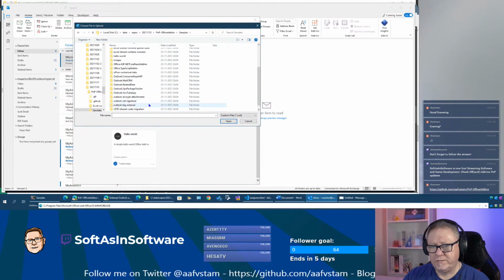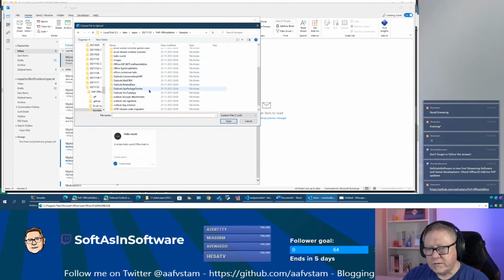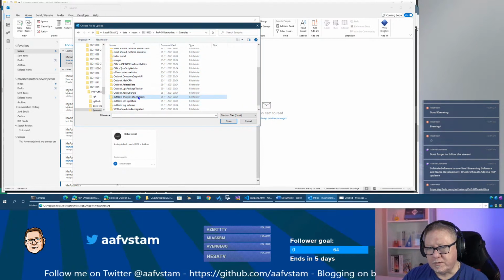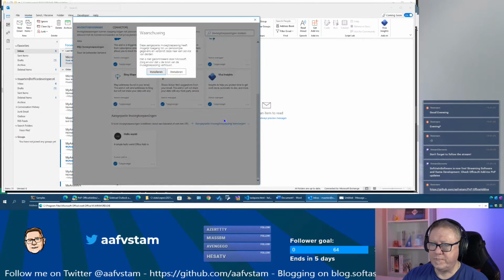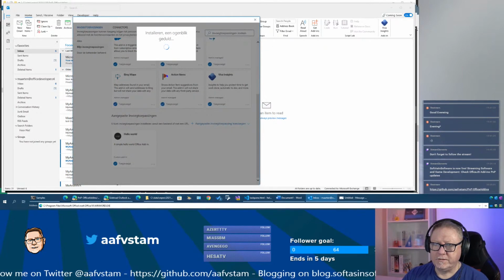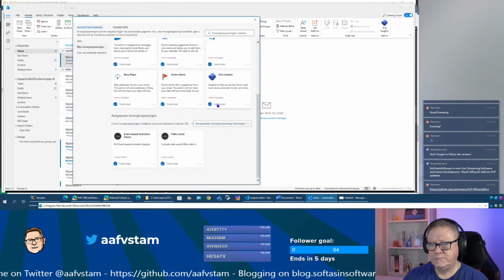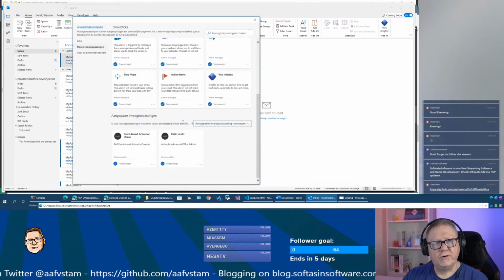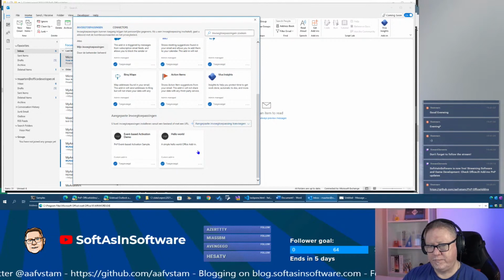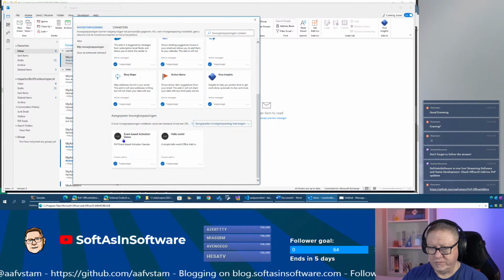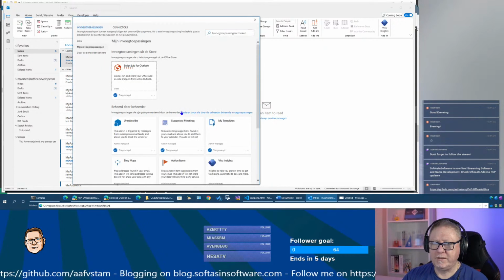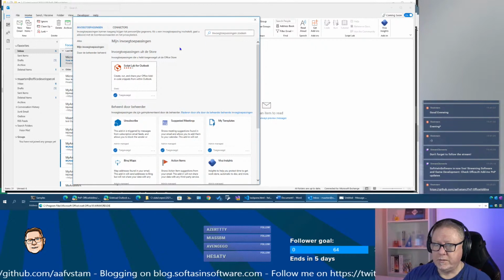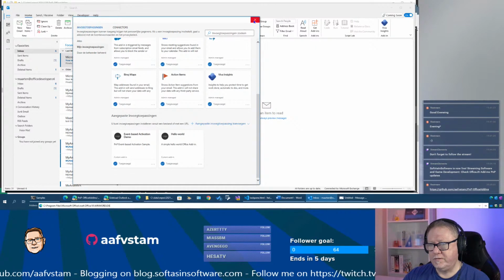Now we should have Outlook. This one. And then load manifest. Yes, install. My apologies for the Dutch dialogues. This one. That's now loaded. PnP event-based activation sample. Okay. Close this.